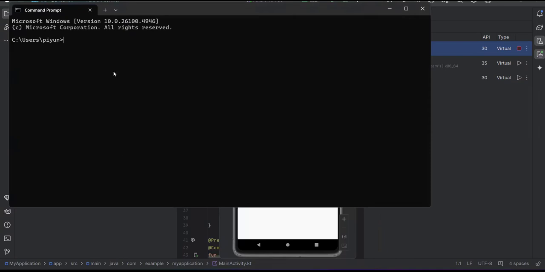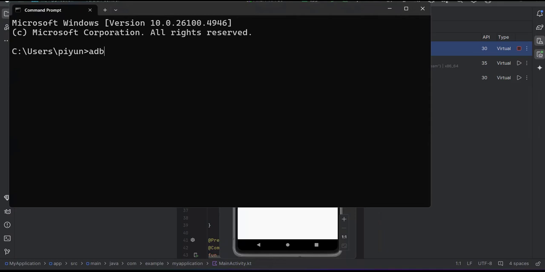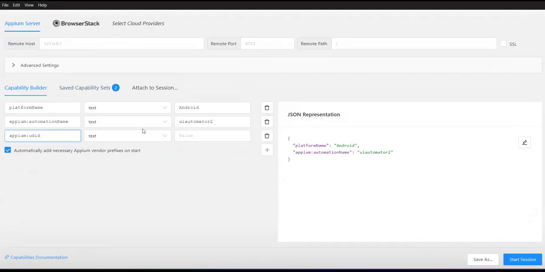Here I'm showing you that command. Just write adb devices. ADB means Android Debug Bridge. Done. And see, this is my UDID number. Copy this UDID number, come back, and here in the inspector I will be attaching the same.